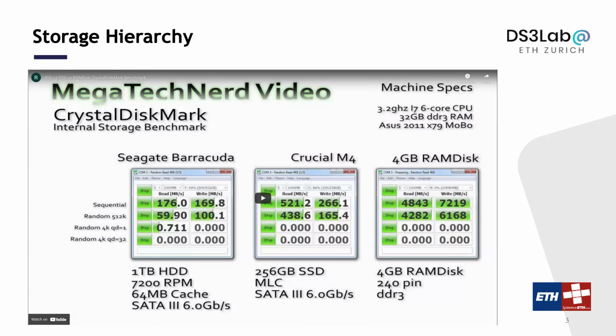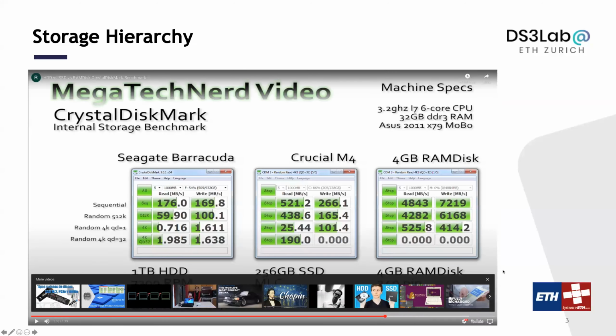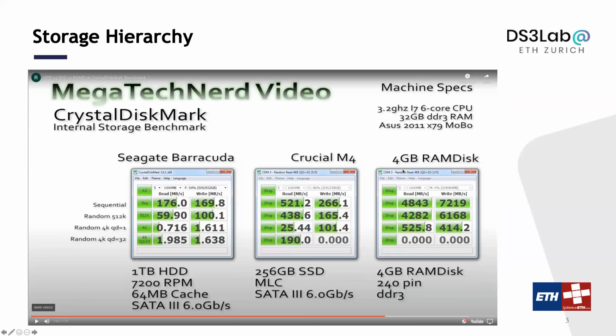The key fundamental property we have to deal with is the memory hierarchy. We saw this last time. Whether it is your main memory, your SSD, or your hard drive, different types of access have different performance. On a hard drive, sequential reads and writes get the most performance. The moment you do random access, the smaller your unit is, the smaller the effective bandwidth you get from your device.